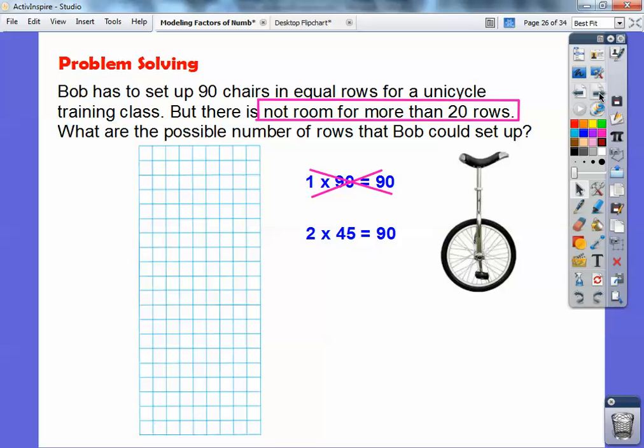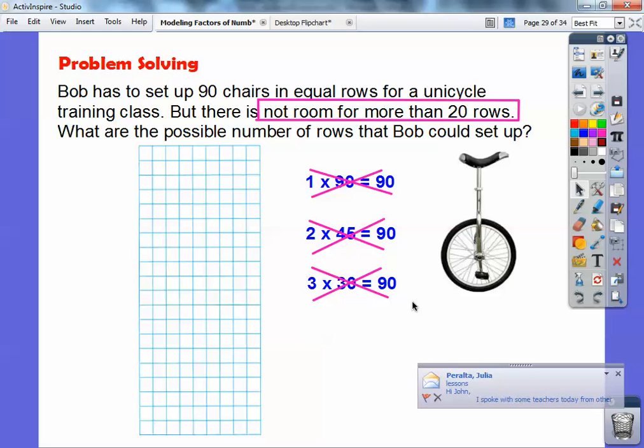So, I can't have numbers more than 20 basically. Now, 2 times 45 also equals 90. But that 45 takes us out of the picture right there. Alright, 3 goes into 90. Don't you guys know 3 times 30? 3 times 30 equals 90. But that's not going to work either because that's over 20. 30 is over 20. But it's getting closer, isn't it? Okay, it's getting closer. Let's see, 4 doesn't go into, I know 4 goes into 80. 4 goes into 84. 4 goes into 88. It doesn't go into 90. 4 goes into 92, okay? Alright, there's Mrs. Peralta right there, an email from her. Alright, so 4 goes into, doesn't go into 90, but 5 does.